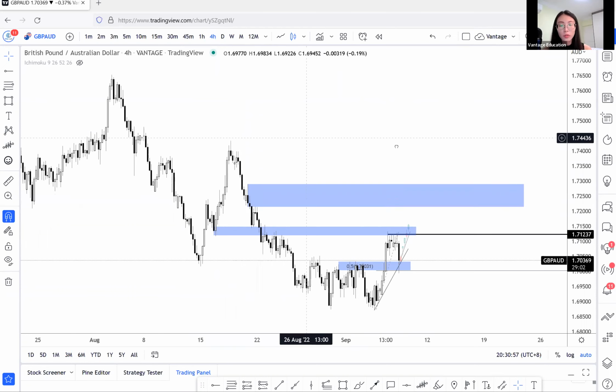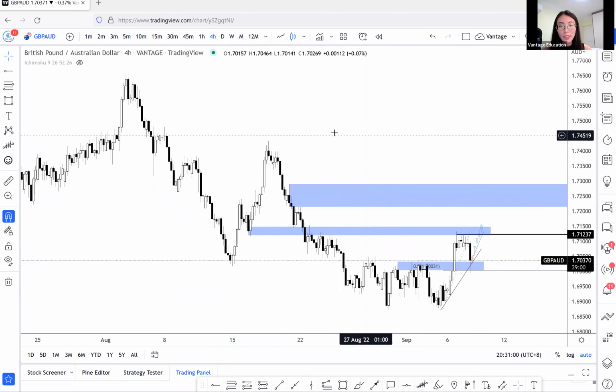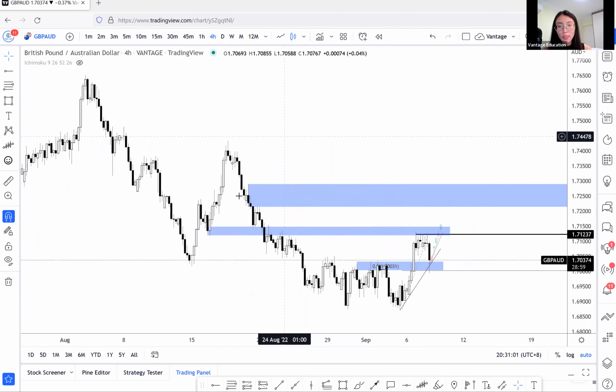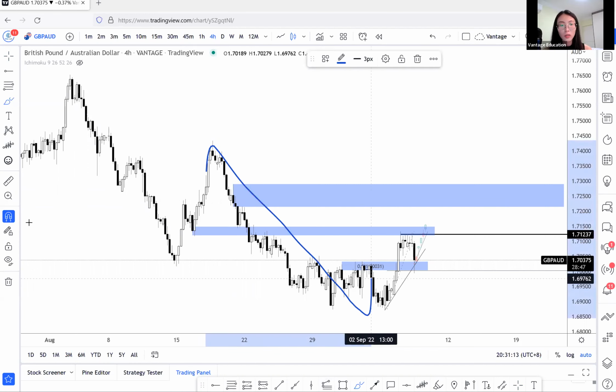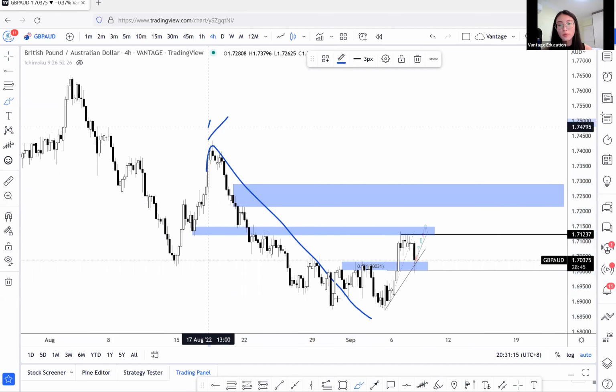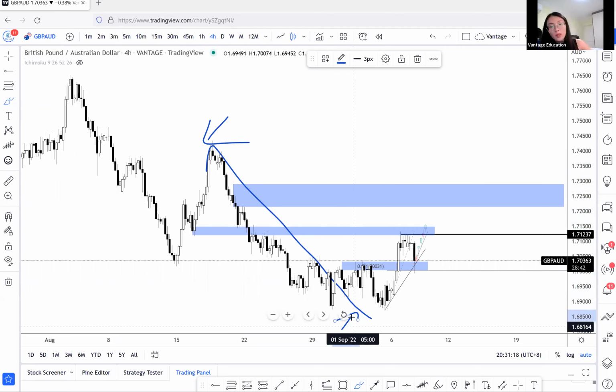If I go down to the smaller time frame, you can see that essentially this consolidation that we're seeing over here is basically a consolidation on this candle. So what we can do next is again draw a Fibonacci retracement. This is your last leg. What you want to do is draw a Fibonacci retracement from the high, ending at the low. So let's take a look at that.